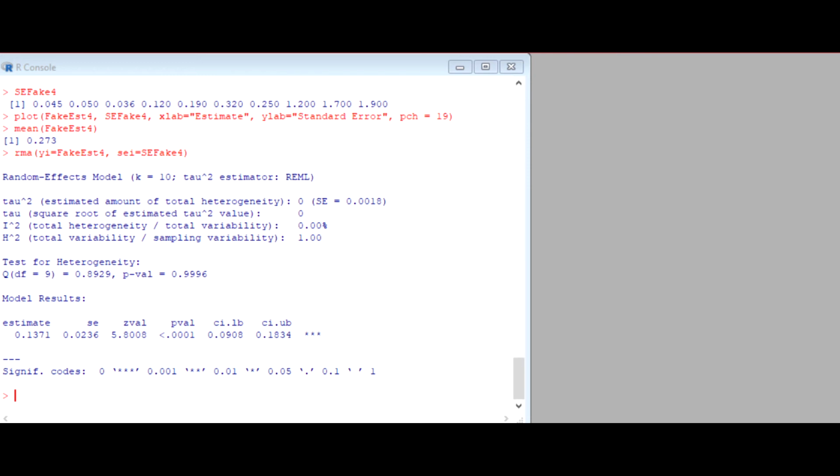Because the variance known model is essentially weighting the estimates by their standard errors, the model produces an estimated mean that is closer to the mean of the estimates that are more precise. It does not discard the larger estimates, but since they have larger standard errors, the model predicts that the true value of the mean in the population is more likely to be near the estimates that were estimated more precisely.